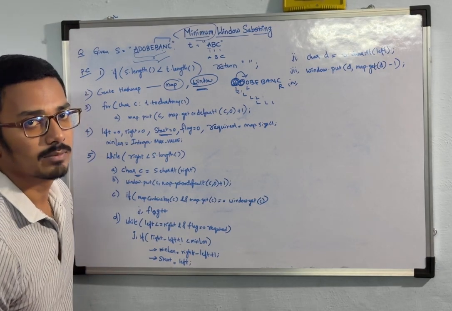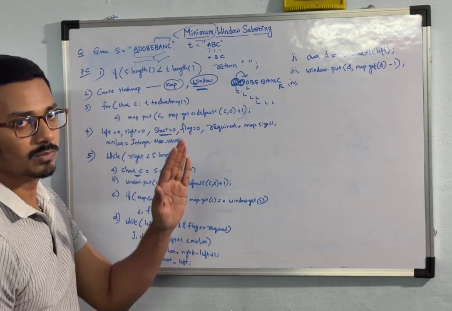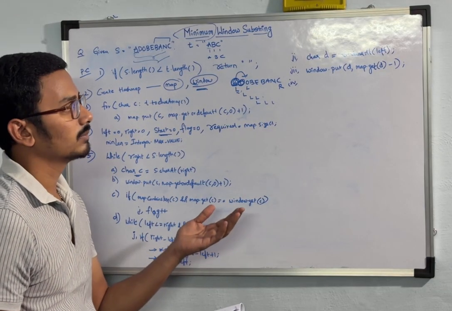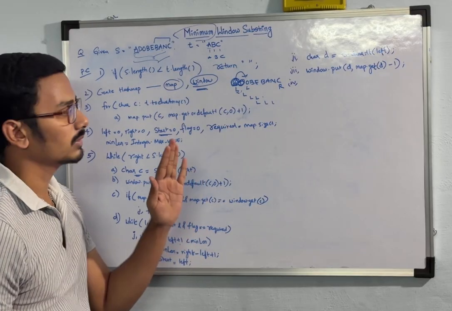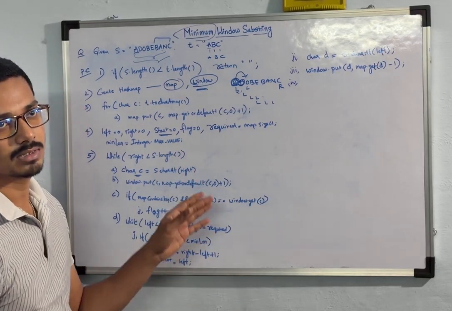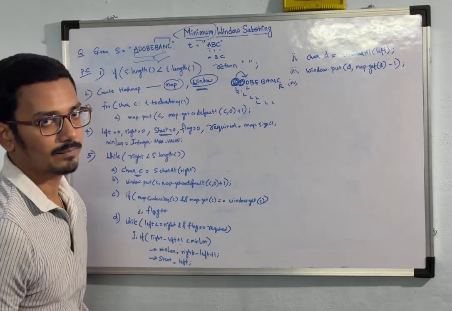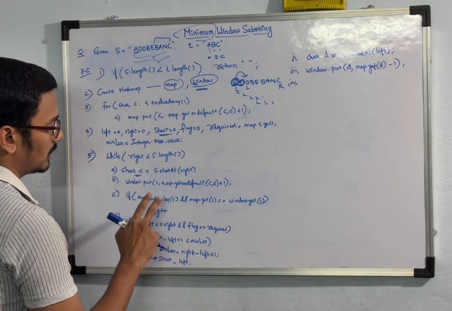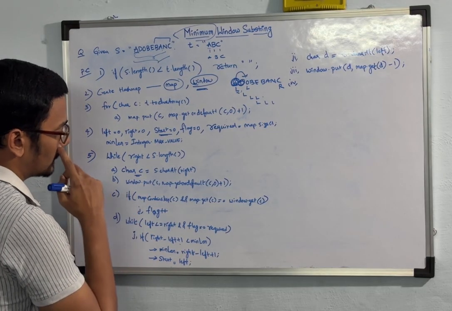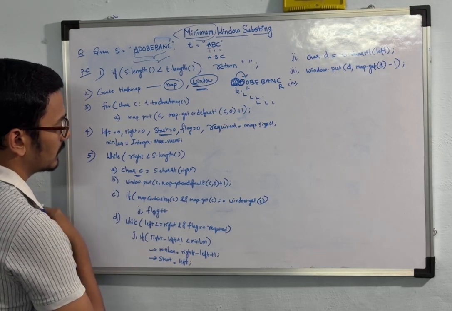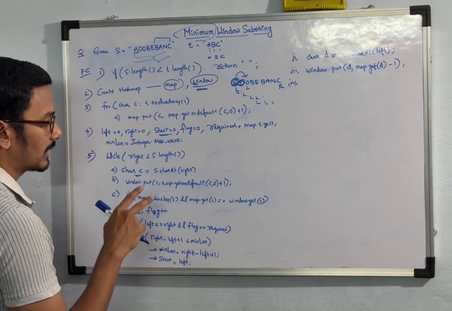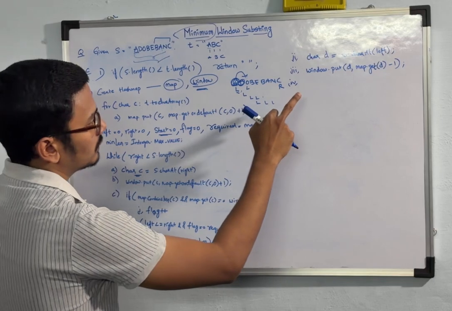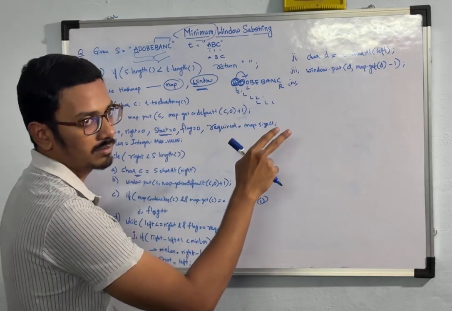Why I am doing that: I removed this from the window. So even still after removing, the count is equal, I have to decrease the flag. Flag is nothing but the frequency count. So here we are doing this because whenever both the frequencies and characters match for a character, we are doing flag plus plus. But whenever I remove, they don't match.